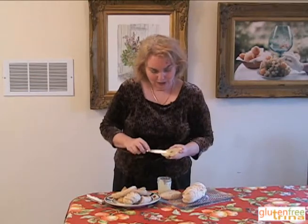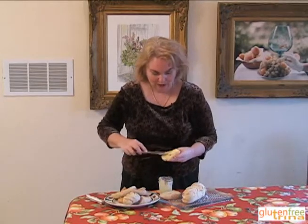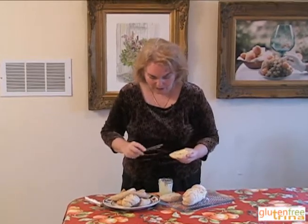Here I'm just going to spread some butter on this wonderful bun here. I can hardly wait. Fresh, still warm out of the oven. And absolutely delicious.